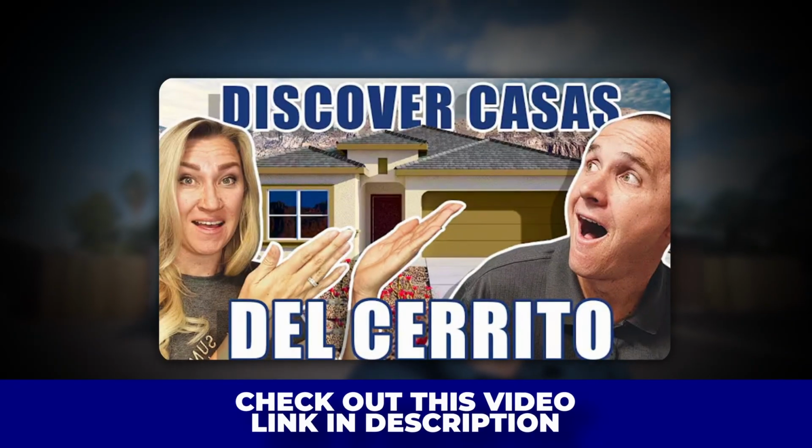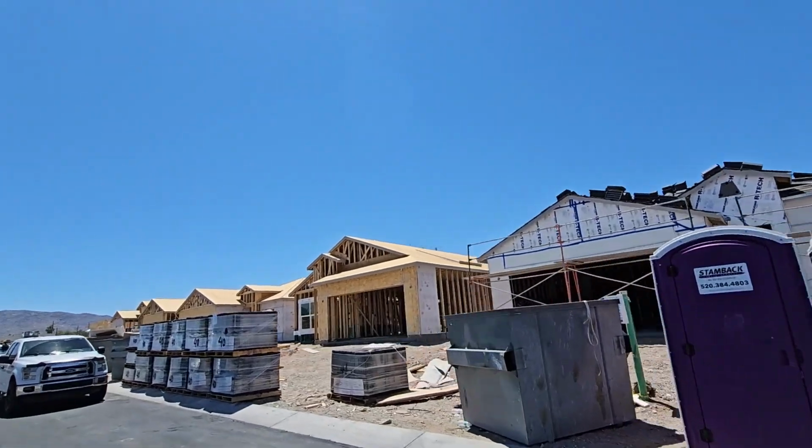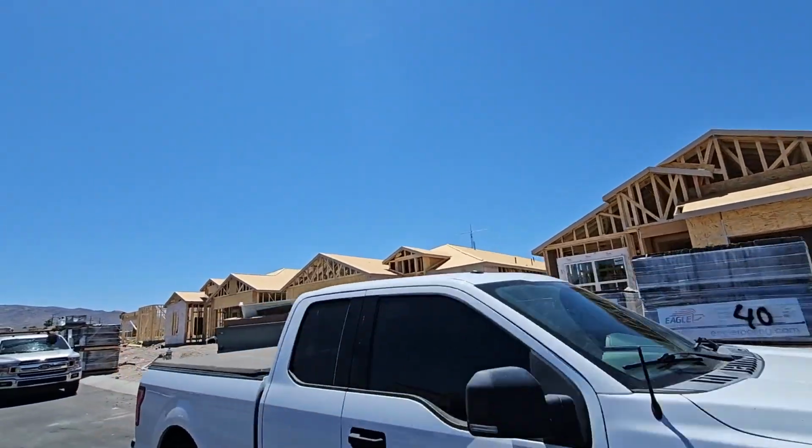This neighborhood does have a wide variety of housing. Of course, we're standing out here in front of a red brick home, but not too far away there's newer stucco homes available. In fact, right down the road there's some that are still being built right now, so brand new homes down the way. That might actually be technically just outside of the Dietz neighborhood.